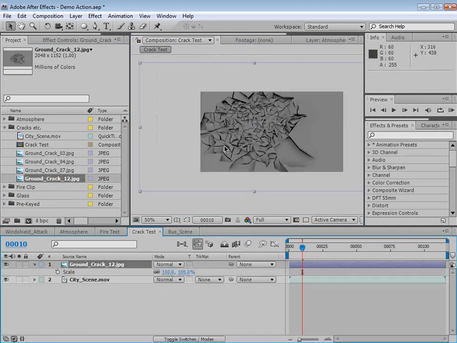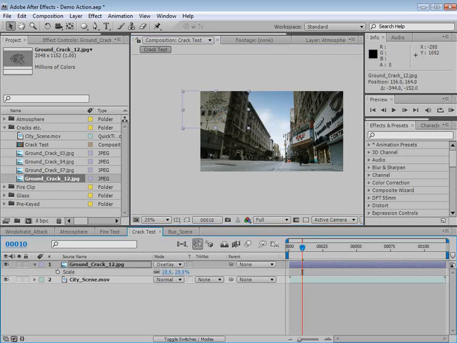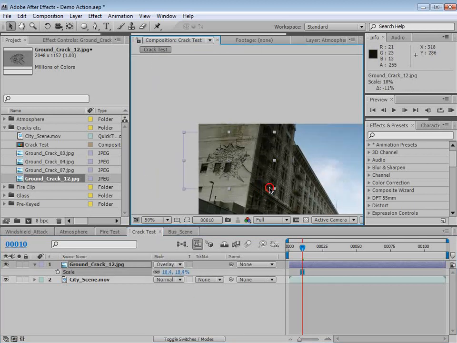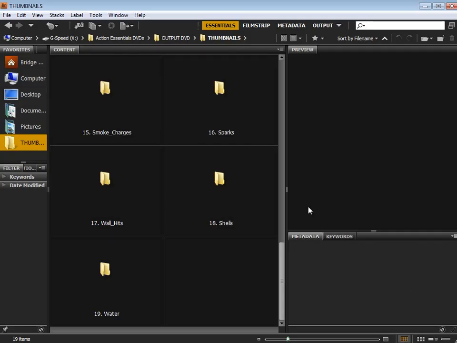You can take it, scale it down, maybe stick it up on the wall here, change the transfer mode to overlay, and maybe a big monster just punch the fist into the side of this wall, and you can have some of those dust elements falling off of it. A lot of cool possibilities there. So I hope you guys can see the potential of what we planned.